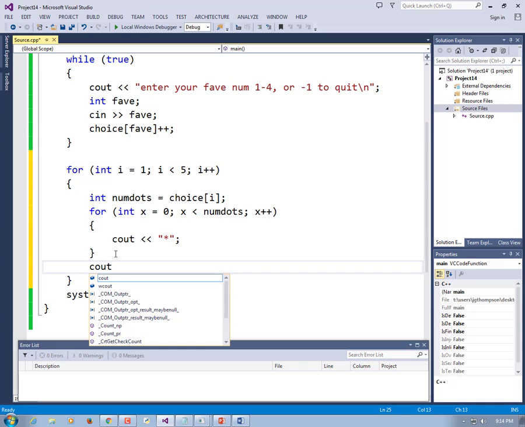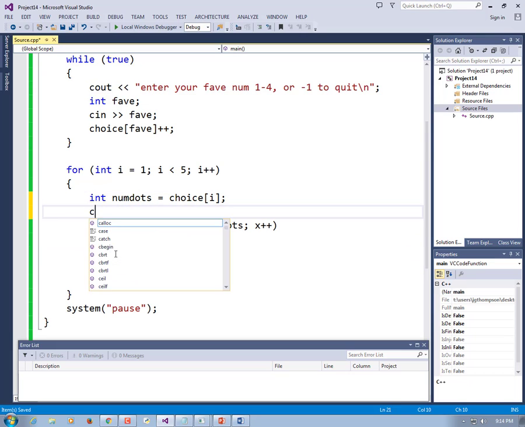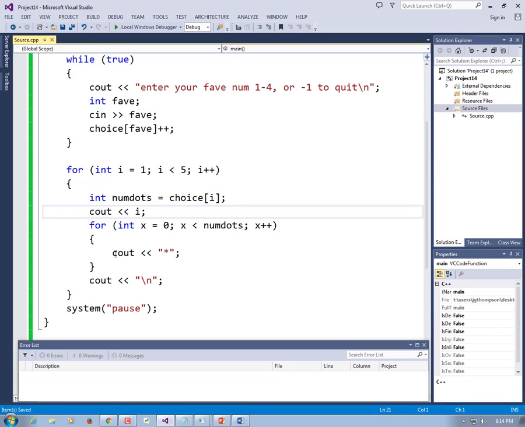After we're done with that line, we're going to cout a character turn. I want to add one more cout above our for loop, I want to print out the number itself that we're printing.